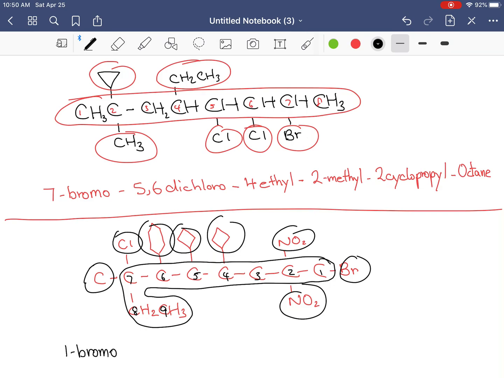Okay. So what I see some students like to do is cross them out as they move along. That way they don't confuse themselves, especially with things that are multi-substituted. 7 chloro. Oh, wait a minute. I think I did it wrong. I forgot about these guys. Okay. Forgot about those guys.